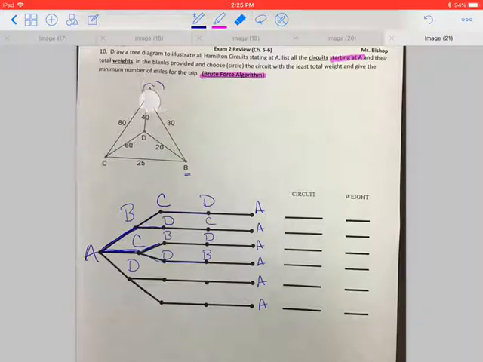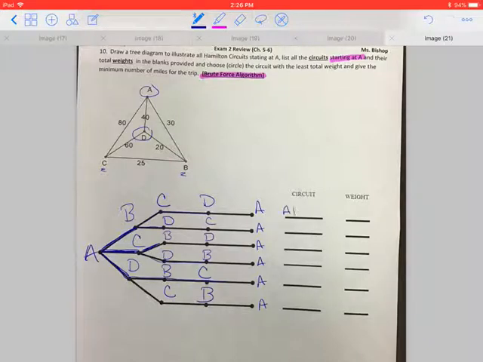All right, now I need to get my last two circuits. So on this one, I've gone to A and D. So the only places I haven't gone are B and C. So I'm going down this line right here. I haven't been to B and I haven't been to C. So if I follow this one across, I'm missing a C, and on my bottom one, I'm missing a B. All right, so that gets all of my circuits.